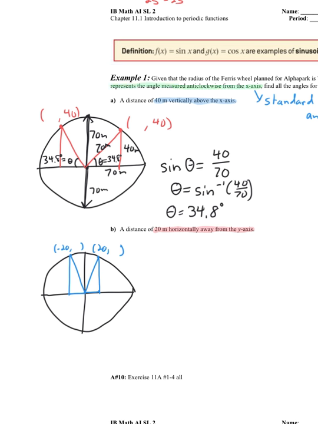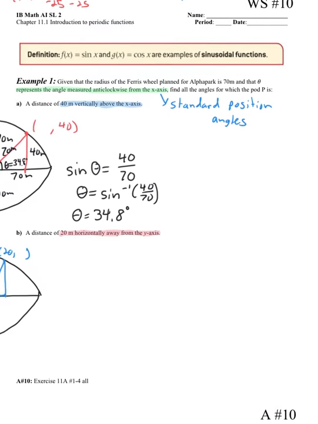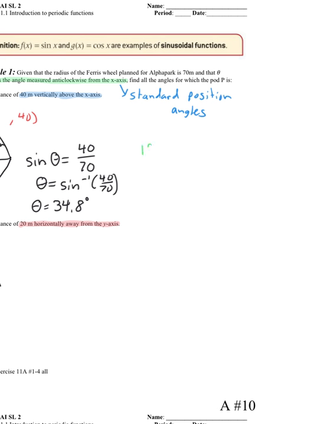So that means what I'm looking for in reality is the angle that goes all the way around to here. So 34.8 is the rest of the distance to 180. So the way I'd find that one is I'm going to say 180 minus 34.8, and I'm just going to round it to 3 significant figures. It comes out to 145.2, but I'll just say that's 145 degrees because we'll stick to 3 significant figures.